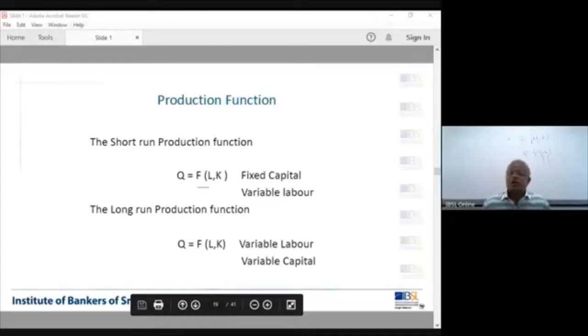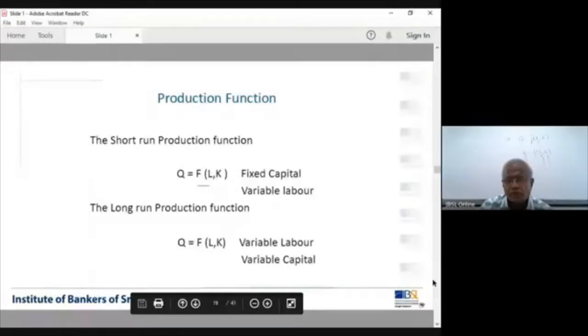But in the short run, they don't have enough control over the capital input, number of computers given. So therefore, in the short run, to increase the output level, you have to increase the number of workers. Another way to increase the output level is to increase the productivity of labor. That is another way, not the head count. You put more and more labor, or you can increase productivity. But in any case, you can't touch the number of computers. Number of computers, same. That is the difference between short run and long run, right?